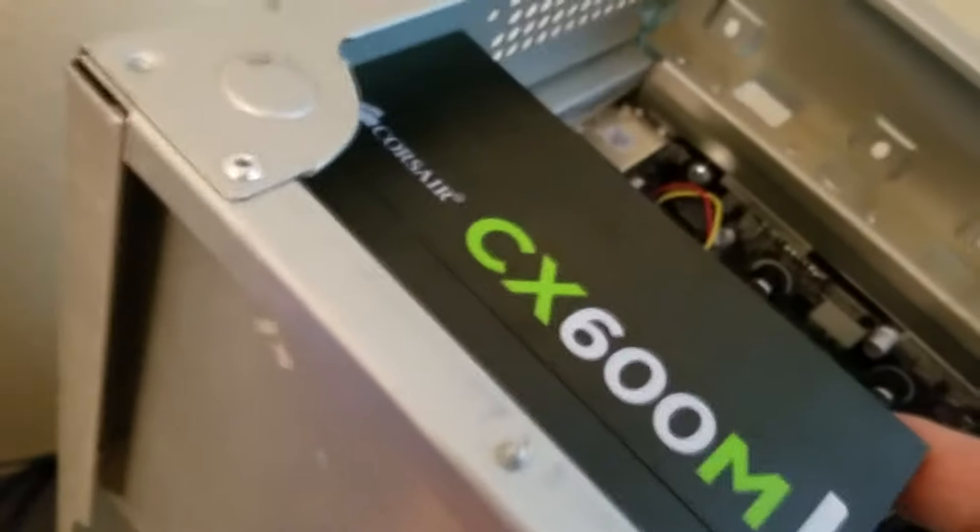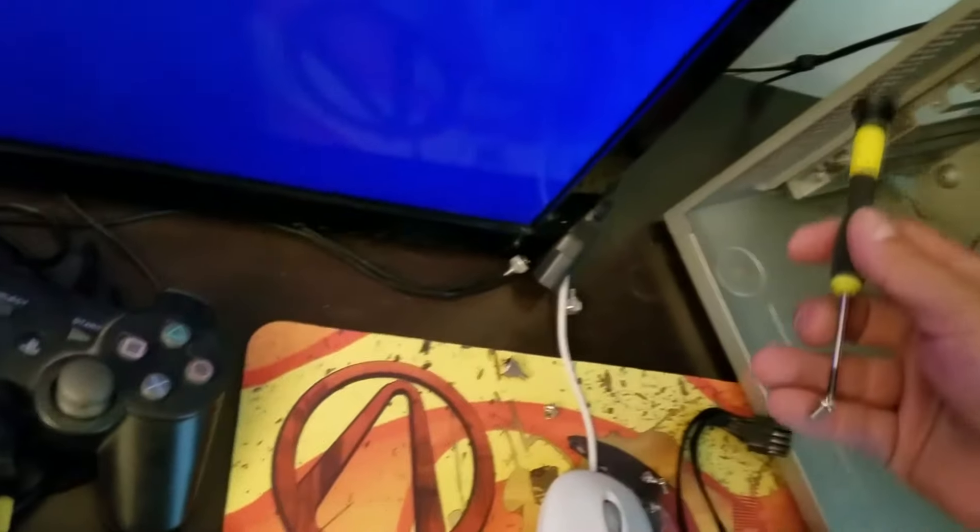Back to this. What I'm going to do is remove this power supply from the machine after unplugging it from everything. This is going on the ground right here, and then this guy is going in. I'm going to laugh so hard if the fan is not going to be facing the right way — okay, it is. Please tell me that's the right screw holes — yep, lines up. I'll go ahead and screw in the CX600M, probably just two screws because we're just looking to diagnose this setup, not permanently mount this power supply. A CX600M in a machine like this would honestly be probably the most absurd waste.